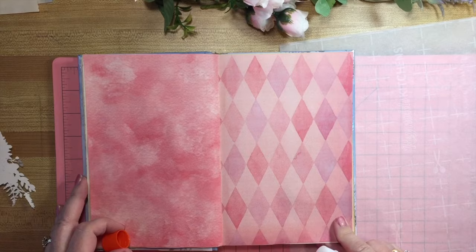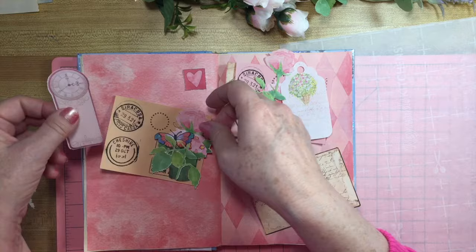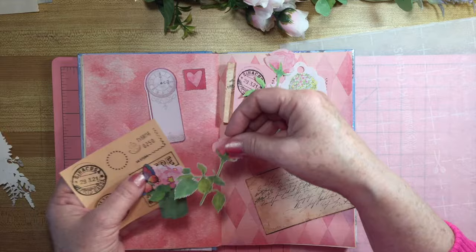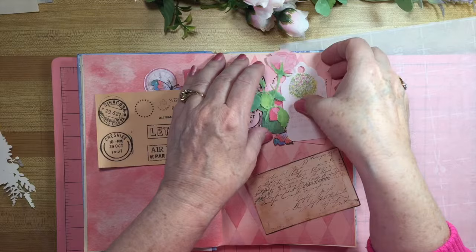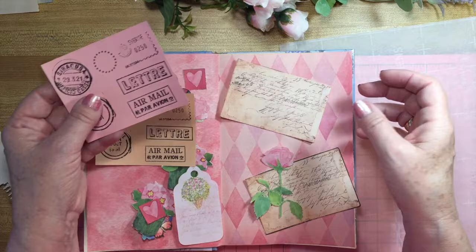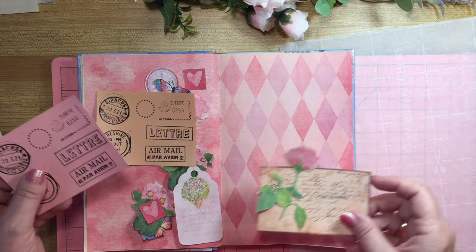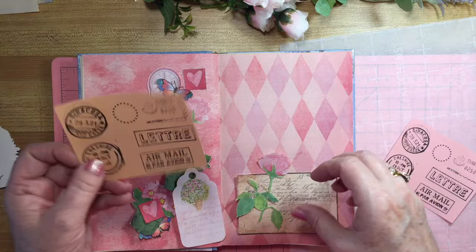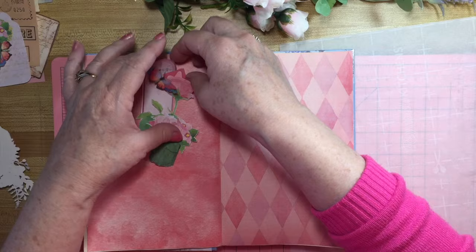Let me just show you what is in this kit. So we've got a little stamp — that's a little Valentine's stamp — the clock, a rose that I painted, and a little pot of primulas, another butterfly. And I've got these postage — I don't know what you call them, stamps I guess. It's not a postage stamp but it's a stamp by the post office. So I printed it with this background and with this background, and I'm going to cut them out — I just wanted to try and see which one I liked better. And then I did two of this little postcard so I'll only be using one. I think I'll use it for a pocket down here to start with. There's also this little tag and these are all in the kit. So you get everything at once and then you can arrange them, put them in, or print however many you want.